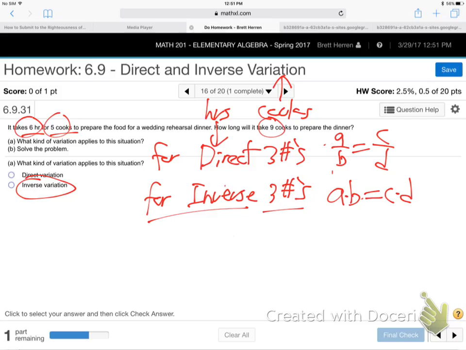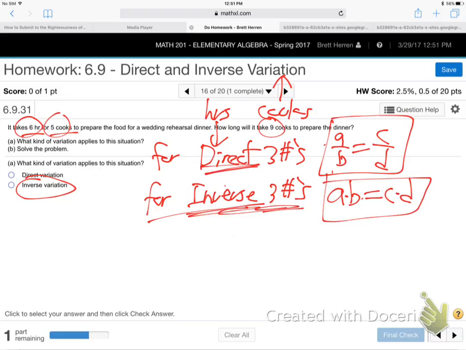Like that. It's almost the opposite of what you would think, huh? You would think that inverse would be fractions, and direct would be directly side-by-side, but it's opposite. And I don't have enough time to show you more of the theory of why, but we just got to get through these. So you use this equation for direct with 3 numbers. You use this equation for inverse for 3 numbers.